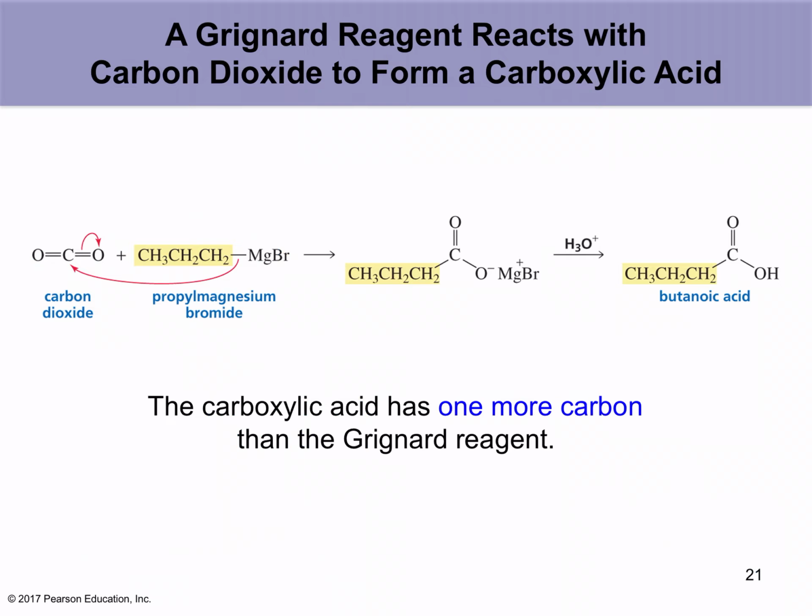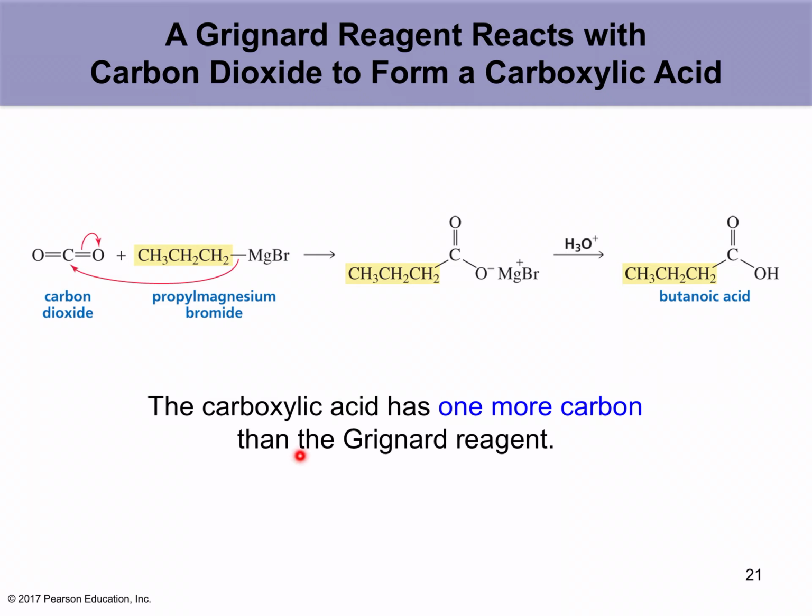A Grignard reagent reacts with carbon dioxide to form a carboxylic acid. Now, carbon dioxide also has a carbonyl group, in fact two carbonyl groups. So here you have propyl magnesium bromide, same mechanism. Carbon attacks the carbonyl carbon, opens one of the carbon-oxygen bonds. It could be the other one too. Then this propyl group is attached to the carbon, on one side we still have the carbonyl group, and the oxygen will carry magnesium bromide. Second step, you add hydronium ion or your acid, and then it becomes an acid, which is butanoic acid.